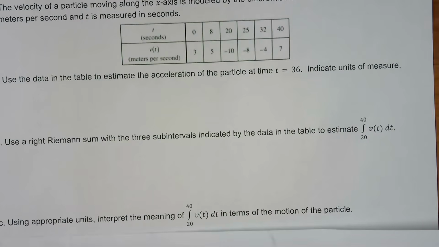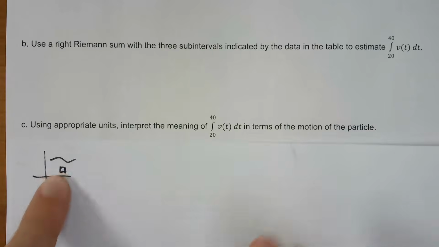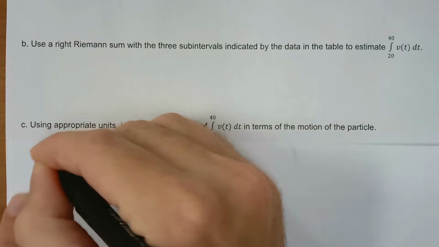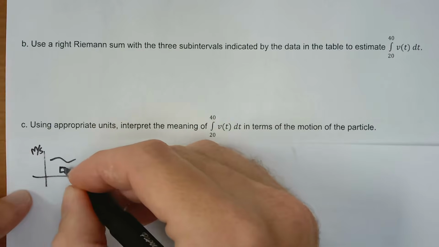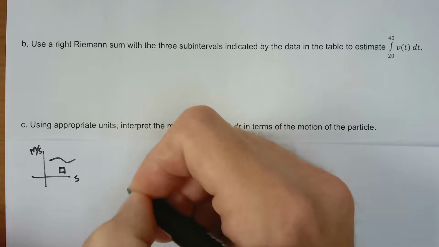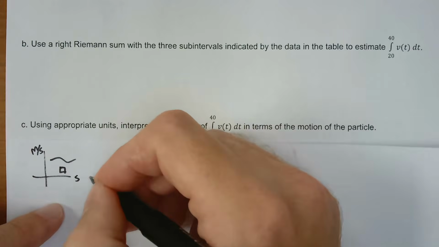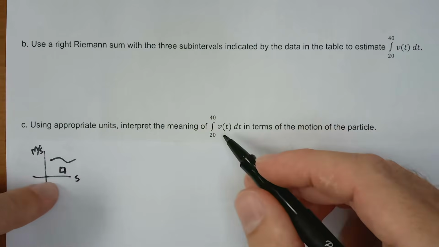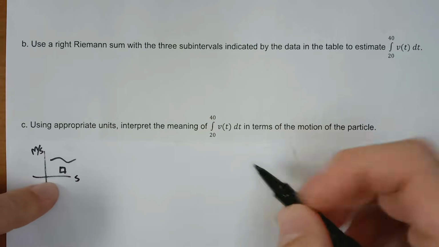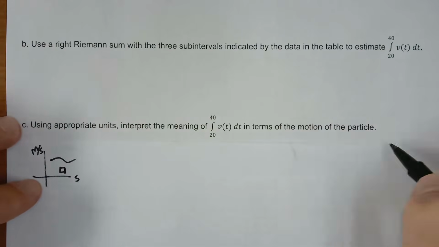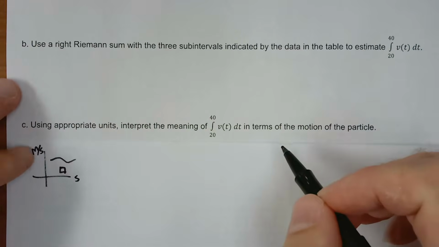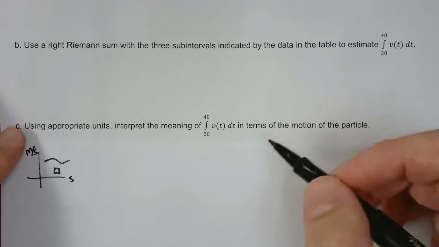If we're finding an integral and we think about one little unit square under there, if this is measured in meters per second and this is measured in seconds, 1 meter per second times 1 second, that's a meter. Okay, right in here, each square is a meter. And then when velocity went underneath the t-axis, those were counting negatively. We were moving to the left. And so this integral represents the change in position, which is not exactly the same as the distance traveled. But we'll talk about that so much more later in this unit.